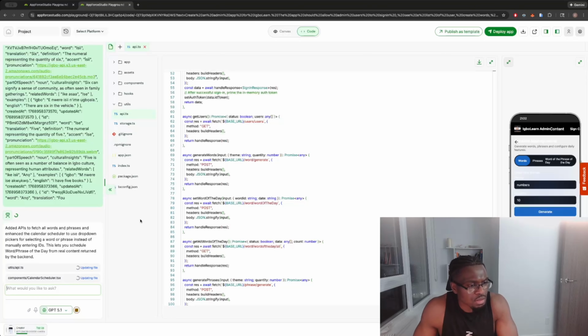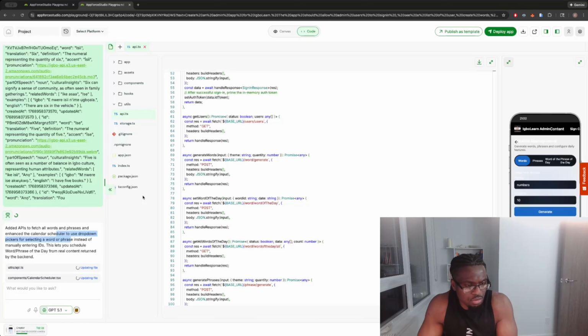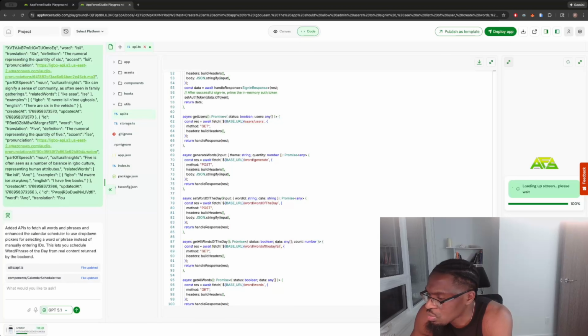Let's wait for the updates. Add an enhanced calendar schedule to use dropdown pickers, selecting a word and phrase instead of managing IDs. Let's use schedule word of the day, especially from the backend. Perfect. Let's go.